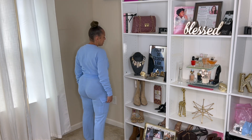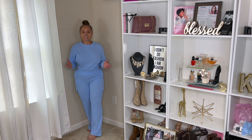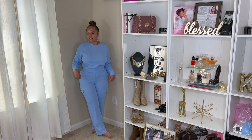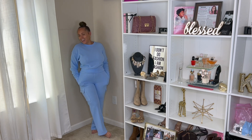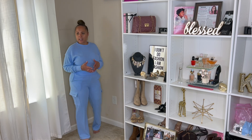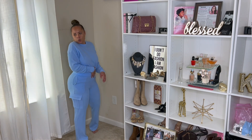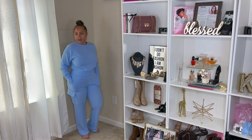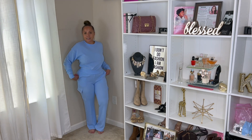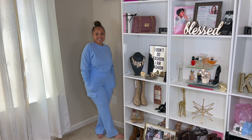I love the pockets on the sides — you can put your phone or whatever in there. This is such a comfortable, cozy, casual little outfit. You can wear it with either gold or silver accessories — I'm a gold girl — and this is a beautiful color. I have not worn this set yet, but I cannot wait. I think I got this from Marshall's for $19.99 last season.